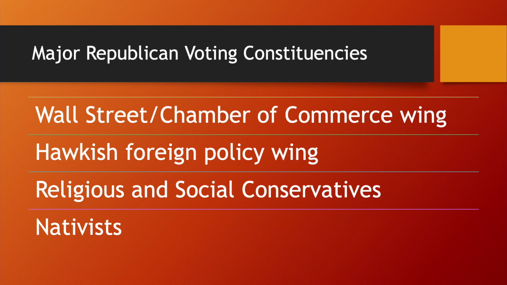And in the 21st century, the approach of this party is to try to push for lower taxes, fewer regulations, openness to international trade, anything that will grow the economy. So it's a party of freer trade, and it's a party of big business. There's a second wing of the Republican Party, and that's the hawkish foreign policy wing.